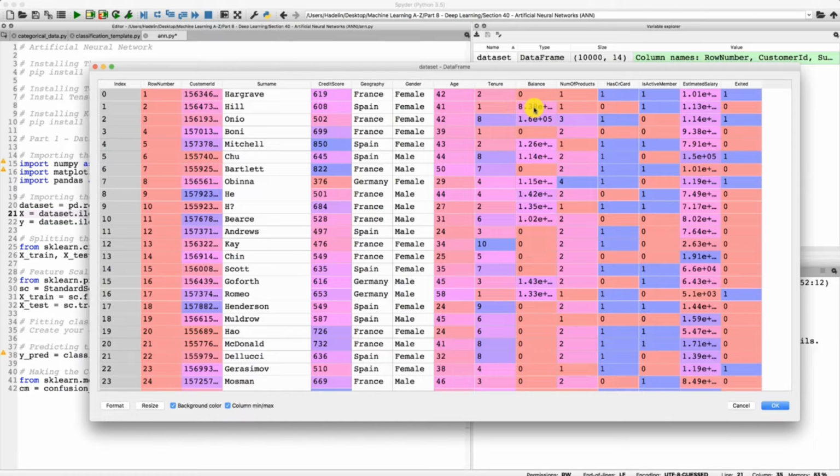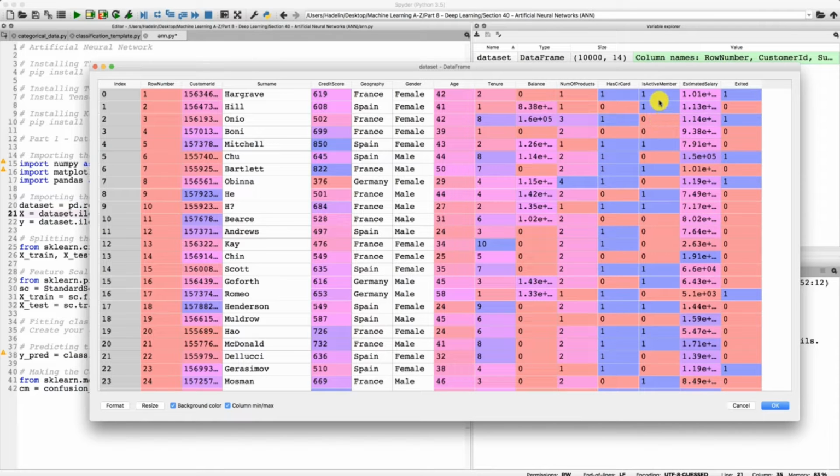as well. Balance, same. Of course, a customer with a zero balance has more chance to leave the bank than a customer with a high balance. Number of products, we never know, it might have an impact, we'll include that as well. Has credit card? Yes, maybe. We might expect that customers with a credit card are more likely to stay in the bank than customers who don't have a credit card, so we have to check it out as well.